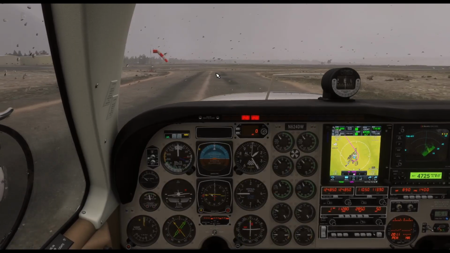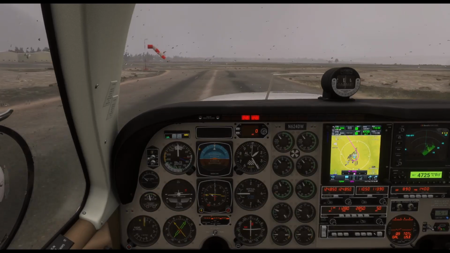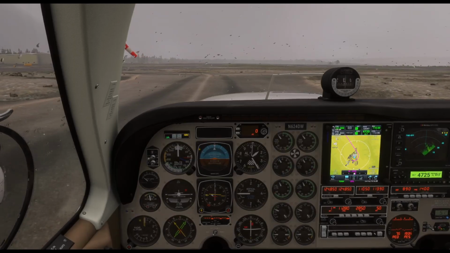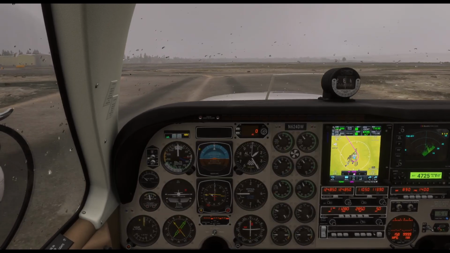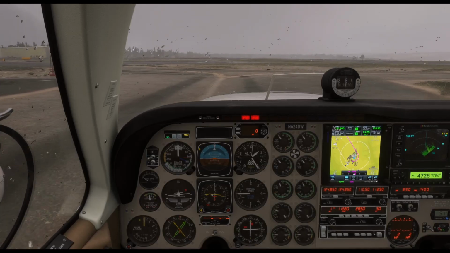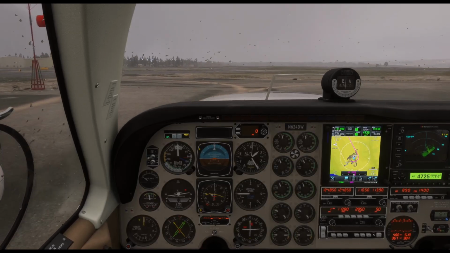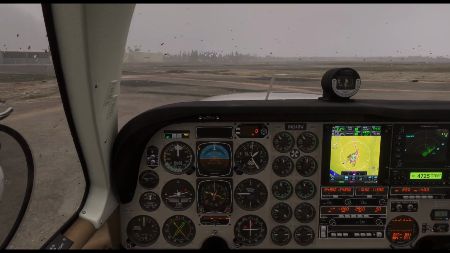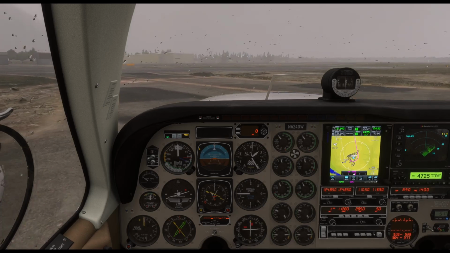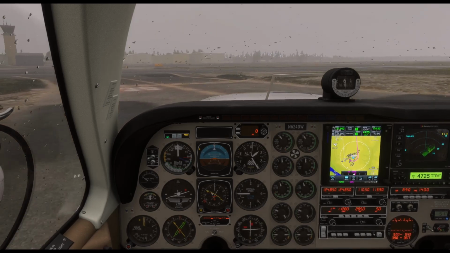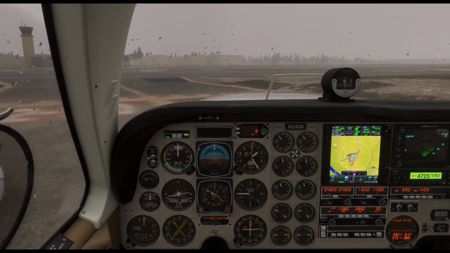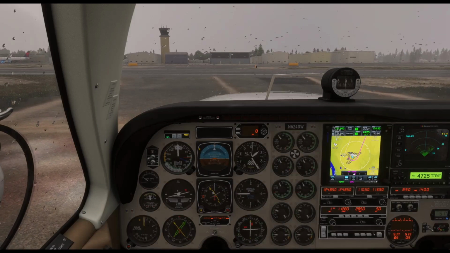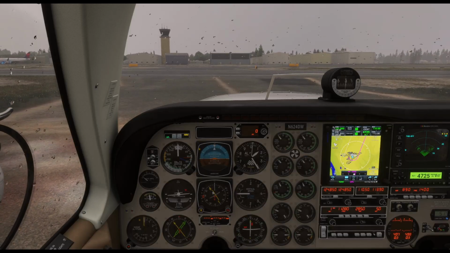November 624 Delta Whiskey, cross runway 26 at Alpha. Continue taxi via. November 624 Delta Whiskey, Lewiston ground.